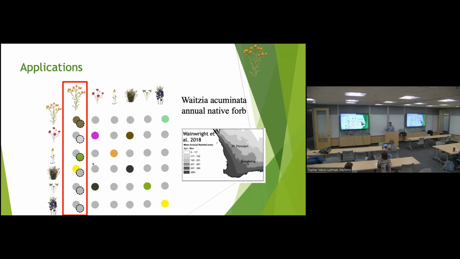And then again, as I mentioned, Perenjori and Bendering are in these 2 different rainfall regimes. So we also allowed these to vary between those different reserves to allow for potential differences, whether it's due to rainfall, whether it's due to just local adaptation or things like that in those different reserves as well. So for just this species, we had potentially for each pairwise interaction coefficient these 4 values that we were potentially going to estimate from the data.